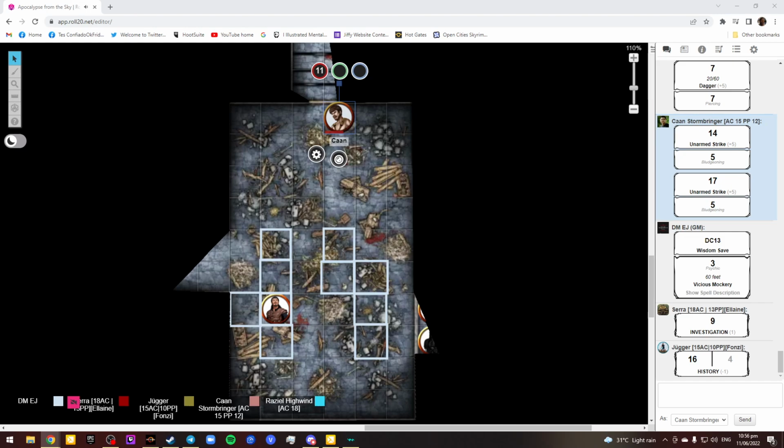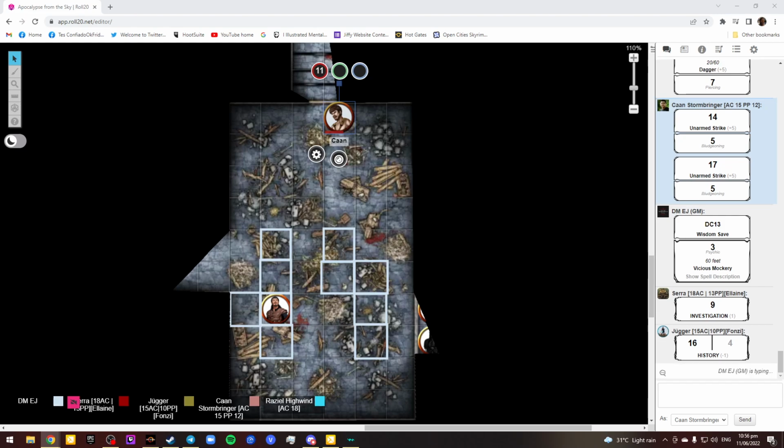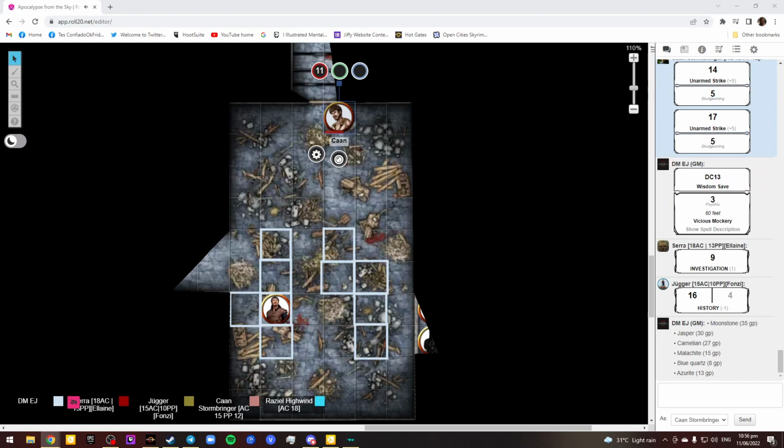Advantage. All right. So you appraised the jewels or the gems rather that are in the eye sockets of these skulls. You identify the following. I'll just paste it here. For Sarah, you check for anything conspicuous or suspicious in the altar. You don't really notice anything suspicious.